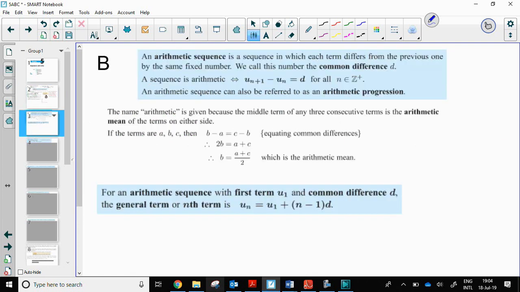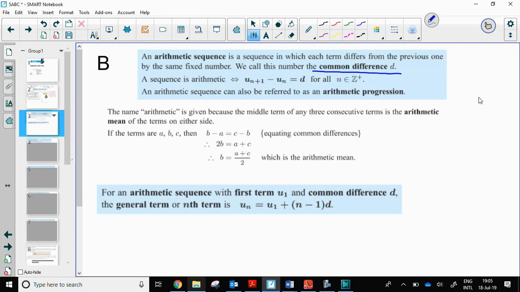So an arithmetic sequence is just one where each successive term differs by a common difference. In other words, we're adding or subtracting the same number every time. So the example we just saw was an arithmetic sequence where the common difference was 1. Little historical note here in the middle section on where the name comes from.